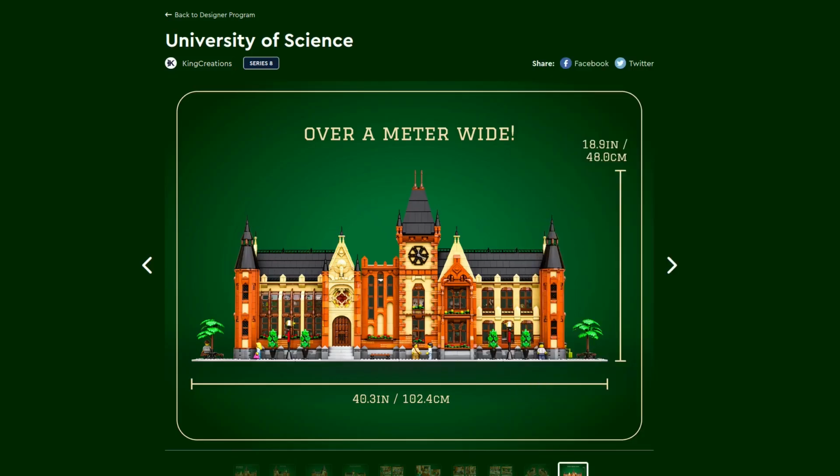Next up we have the University of Science, and one thing we have learned in recent BDP results is that sometimes resubmissions can make it through. So a designer submits a set, and it does not get approved, but then it gets approved when they resubmit it, maybe with some improvements and modifications. I think that eventually this will become a LEGO set.